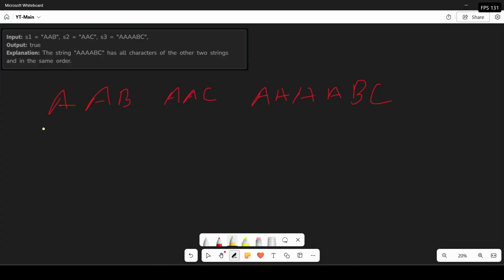string. So you can have an I pointer here, a J pointer here, and a K pointer here. All you have to do is check if either one of the characters in S1 or S2 are matching with the character we have right now in our answer string. But this might not always work. Say for example, this particular case what we have right here. We have S1 and S2. Both S1 and S2 have the same character A. Now which pointer shall we move to go forward?